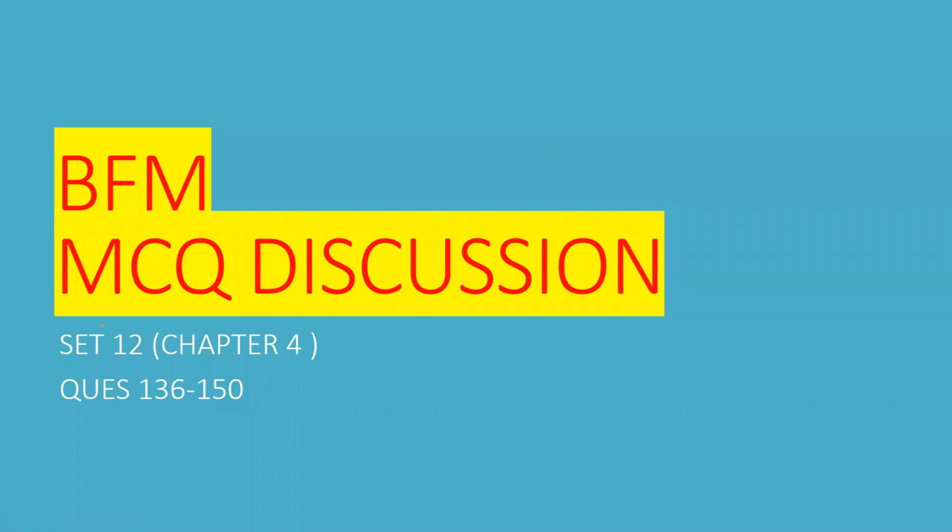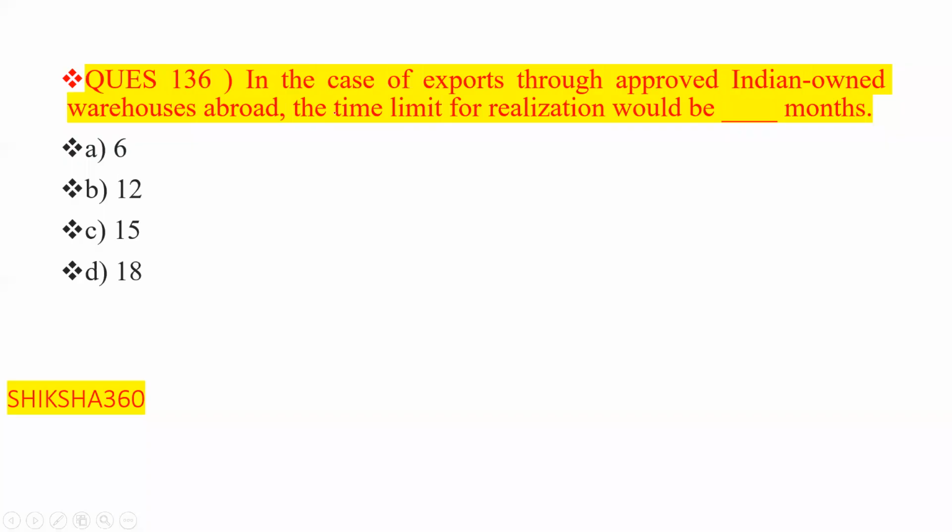Today we will discuss MCQ set number 12, with questions from chapter number 4, questions 136 to 150. That is a total of 15 questions, and all of them are related to the letter of credit. Earlier we discussed one session on letter of credit, and this is part 2 on letter of credit. So let's start our discussion.